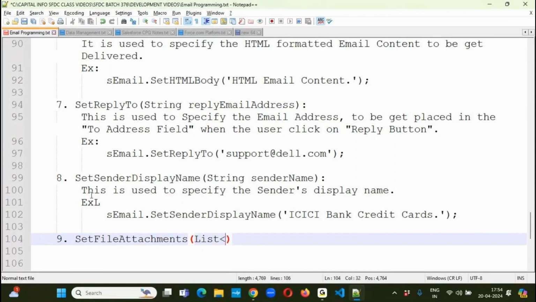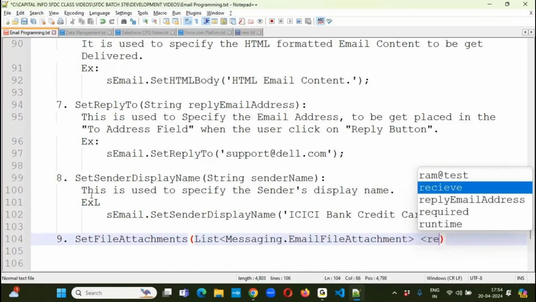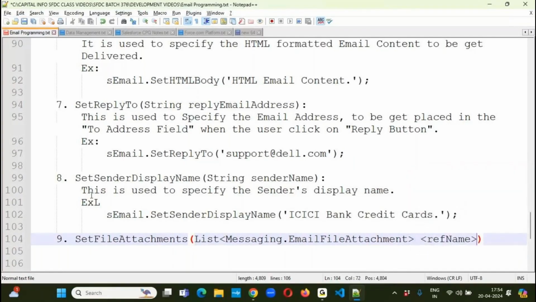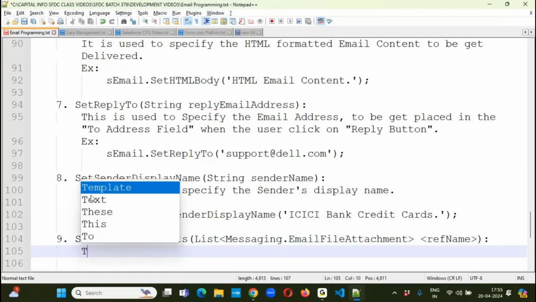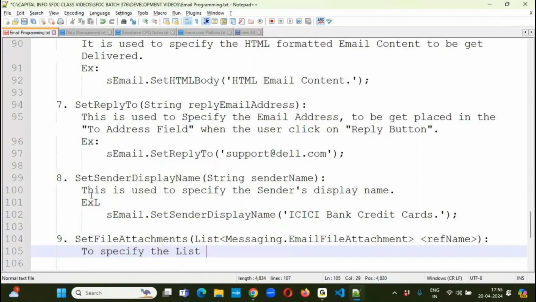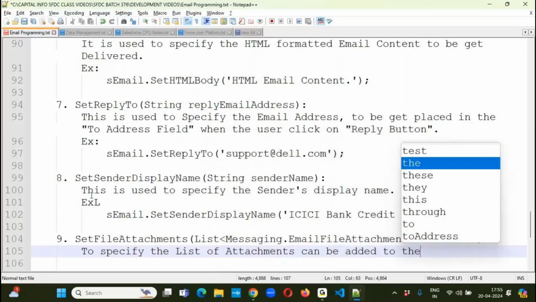Upon sending the email notification to the people, whatever attachment you want to add along with the email, we can pass in the form of a list collection: List of Messaging.EmailFileAttachment. Here we can specify the reference name. So this method is used to specify the list of attachments which can be added to the email.